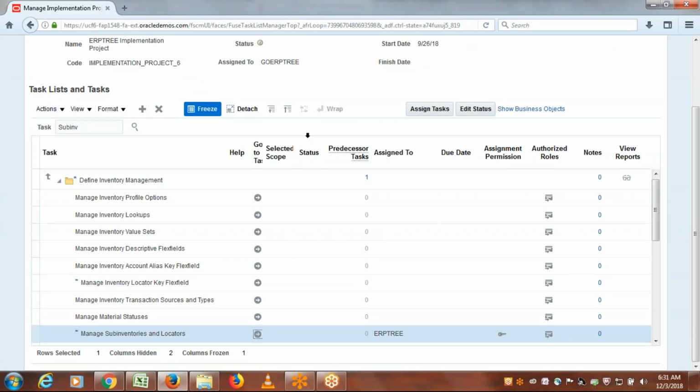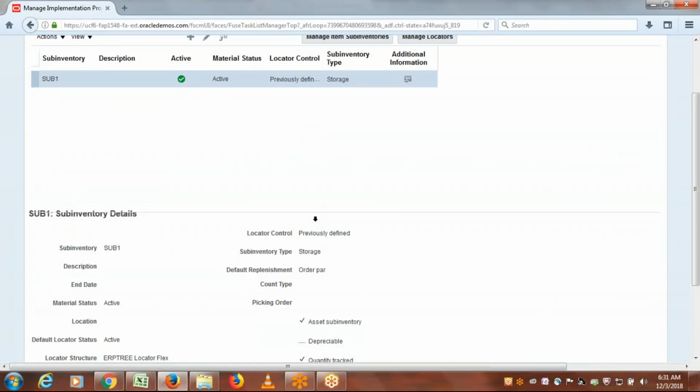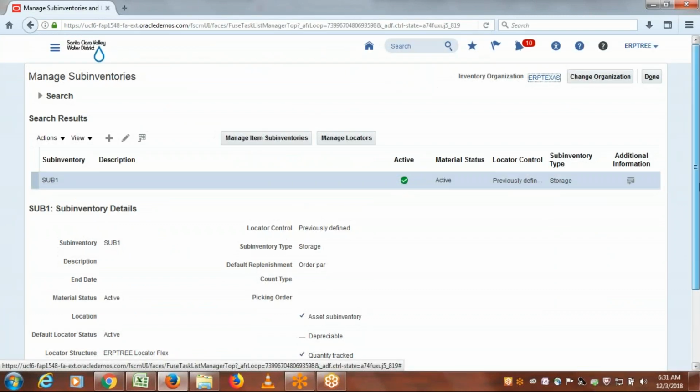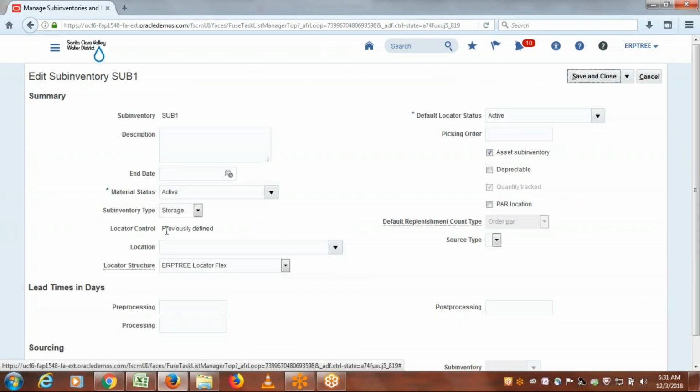Manage sub inventories and locators. Okay, if you notice here, you have a previously defined locator control. That means if you want to receive the material into this sub inventory, first of all you have to create locator control definition, then only you can receive the material into this sub inventory.